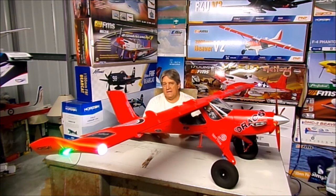And that's why I tell you to run the battery back quite a bit. I have mine an inch from the firewall, the black firewall that's in there. It's an inch back from that. I would start there and then push it back even farther if you're still having trouble maintaining that final approach. Move it back even more.